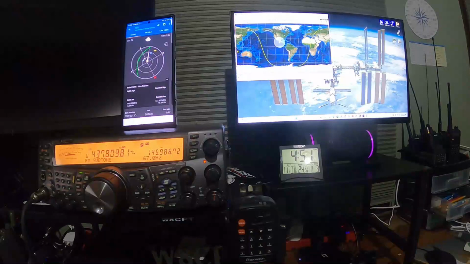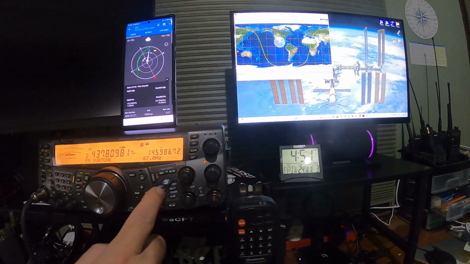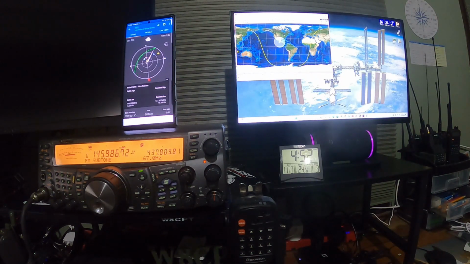Trying out the rig control on my new-to-me Kenwood TS-2000 with SatPC32. I see I gotta flop that around here. Okay. So hopefully everything works.